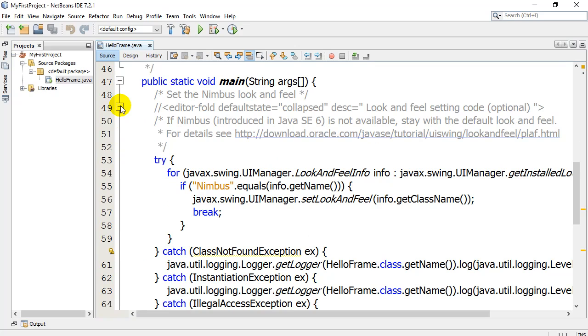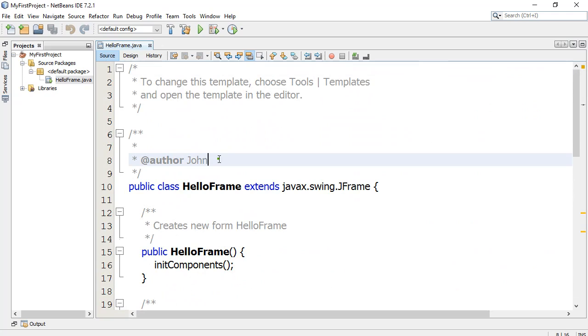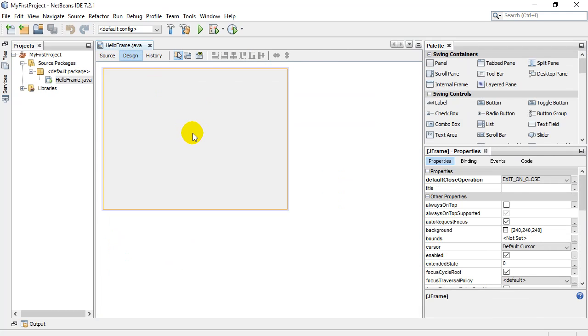Now, for those of you that have to know absolutely everything about everything right from the start, you're not going to be able to. There's a lot there needed to make a window pop up and work. And so for now, you have to be really good with just accepting the fact that you don't get to know everything. We're going to take a step back right to the beginning of coding and just do the basics, right? So just ignore all that code that's already in there for now.